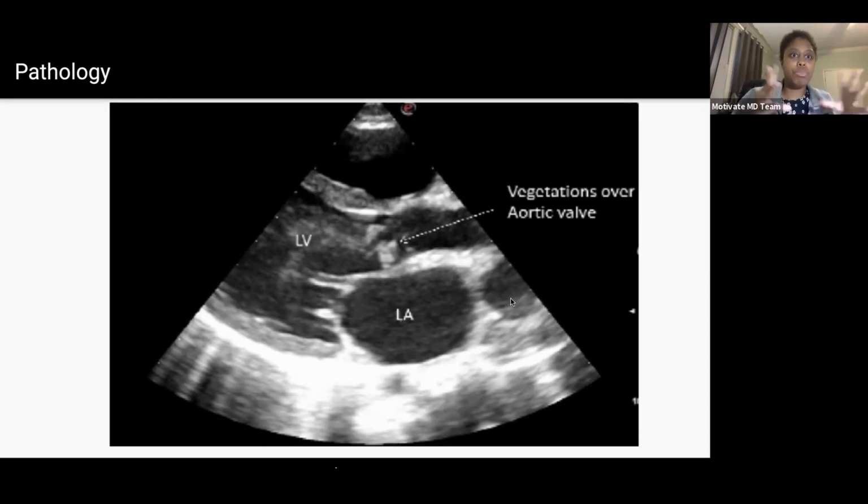Basically, he was having too much blood in his left ventricle and it's being stretched out, and his walls were getting weak. But it's hard to see it. It's easier to see on videos in real time, but if you look in between the LA and the LV, that would be a normal valve, whereas there's like a little Goomba on the aortic valve, and that was his vegetation. Any questions on that? And once again, that vegetation is formed because there's that thrombi that forms to begin with, and then it was seeded by bacteria, and it basically got bigger and bigger and bigger.